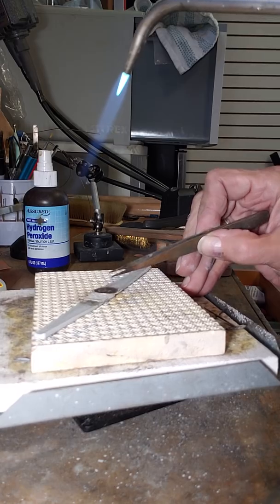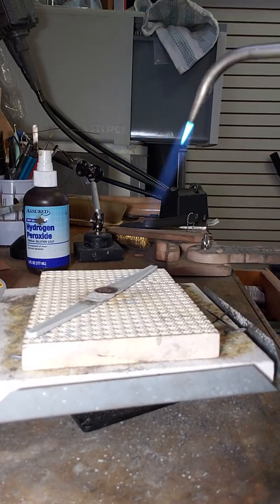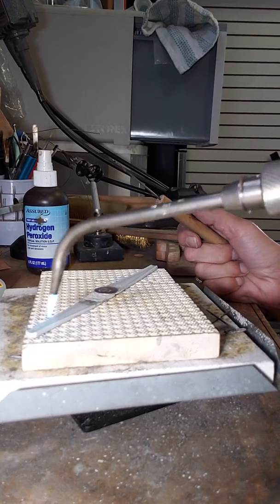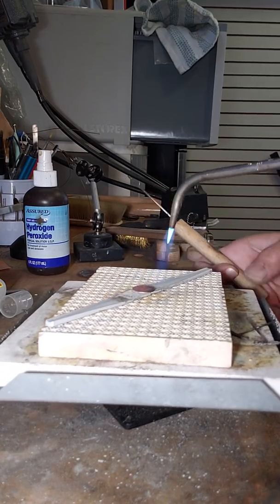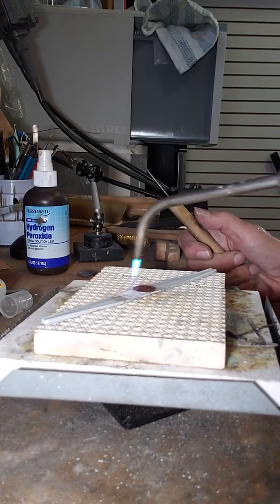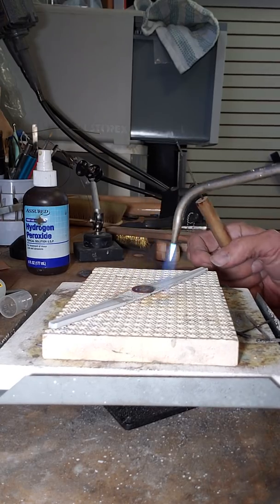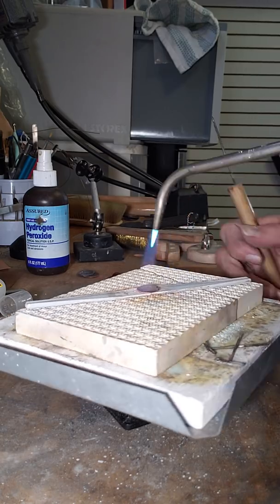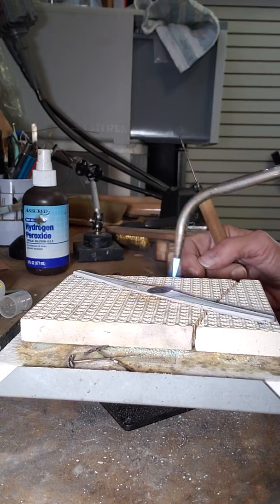And if you can see in the video, it kind of pops up a little on either side. We're going to coax that down with our solder pick. The disc is going to become very malleable and very soft, so we'll be able to get that to lay down. All right, got to be gentle with your heat when you're working with these little thin pieces. You don't want to just lay the heat right on there.